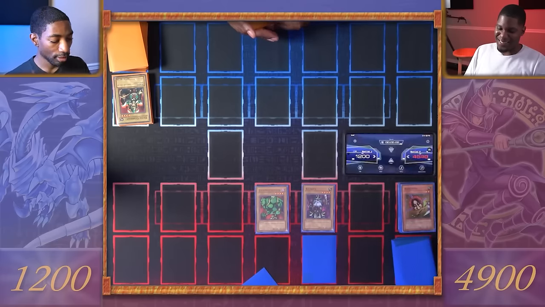What's good, YouTube? It's your boy Trail here. And I'm with Larry. You're with Larry? I was gonna say. And today we're gonna be opening the Yugi's collector box and the Kaiba's collection collector box.